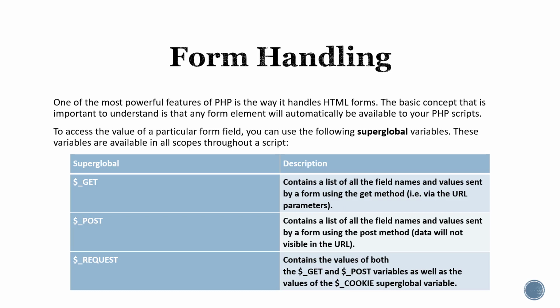Form handling is one of the most powerful features of PHP. The basic concept is that it's important to understand that any form element will automatically be available to your PHP scripts. To access the value of a particular form field, you can use the following superglobal variables. These variables are available in all scopes throughout your PHP script. We have the GET, POST, and REQUEST superglobal methods.